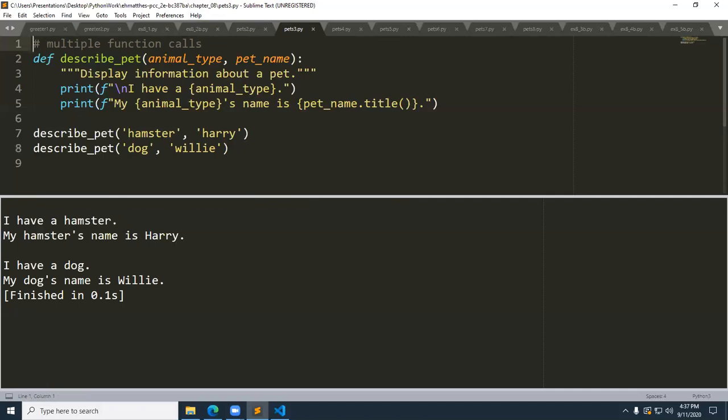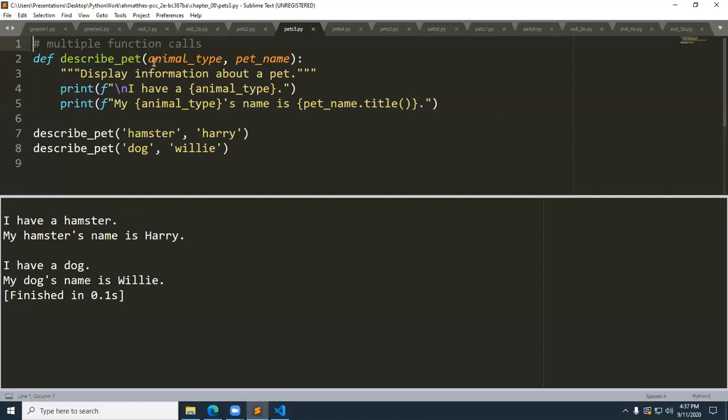You can use as many positional arguments as you need in your function. Python works through the arguments you provide when calling the function and matches each one with the corresponding parameter in the function definition. Okay, so the idea here is that every time you call the function, you're going to have to match up. In this case, it's a very easy example because we got two string parameter variables, right? So what are we going to have to pass? Two strings. And you may get some, we'll talk about this later on, but you may get some crazy unexpected behavior if you mix them up.